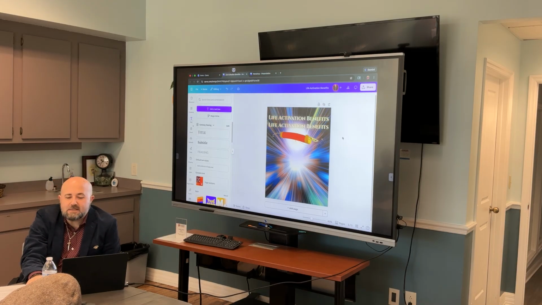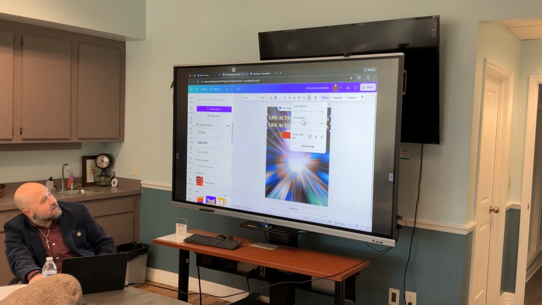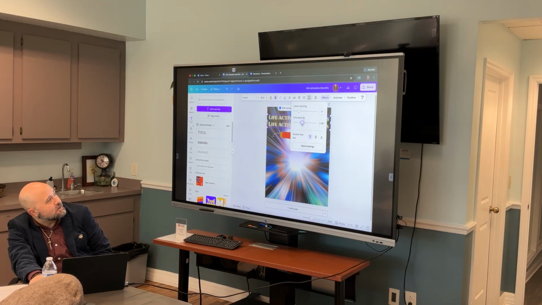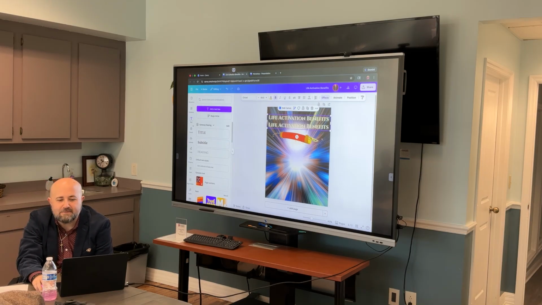If you have multiple lines of text, there's this advanced settings for your text where you can do things like adjust the line spacing. So if you look at the left side of the text, as I adjust this, they get further apart or closer to each other. So you can adjust how far away your lines are from each other. You can also adjust your letter spacing to make them spaced out further or closer. You can also anchor your text boxes, and there's a lot more things that you can play with there to make the text how you want it to be.